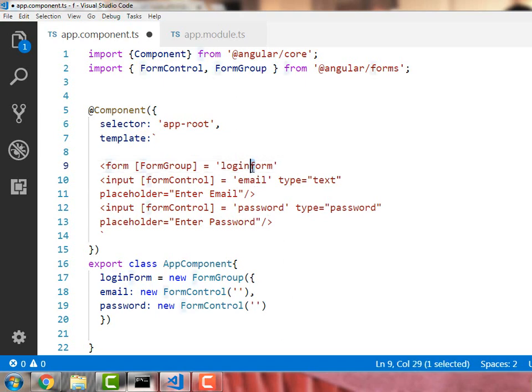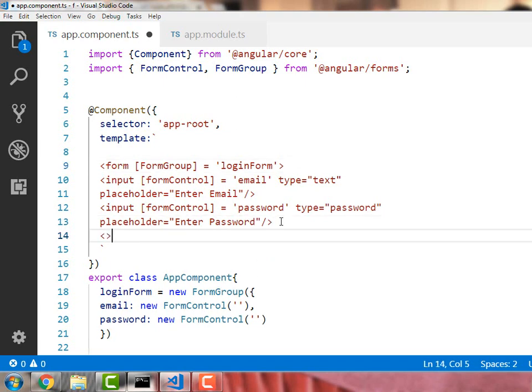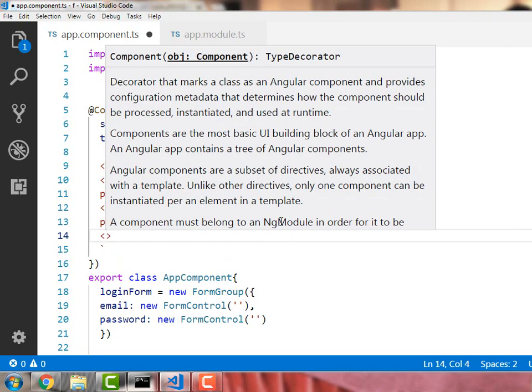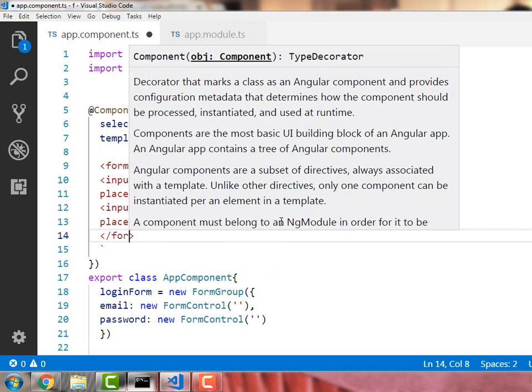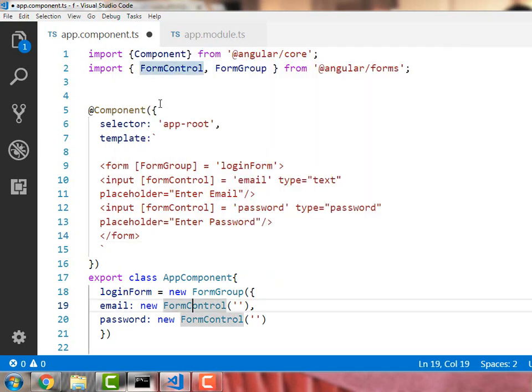Also F is capital here. This is very important to take care of. Now we'll close this tag after the input for email and the input for password. So let's just close our form here. So this is how we use this login form on the view of our component.